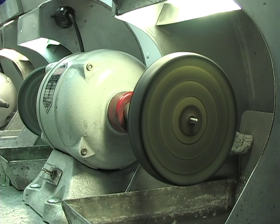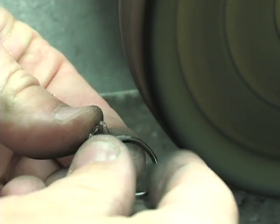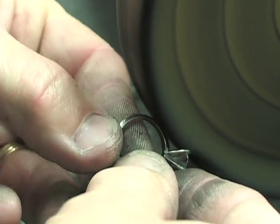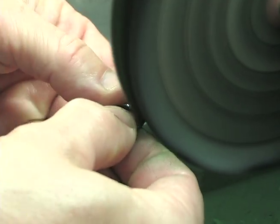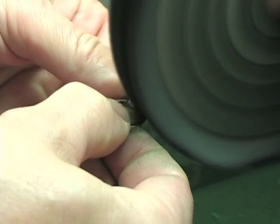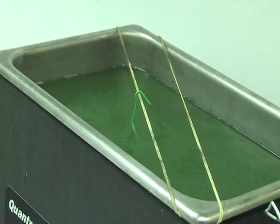Now the jeweler moves to the polishing wheel, where he applies a fine abrasive called Tripoli and polishes the ring. The next level of polishing requires a rouge, which brightens and brings the ring to a high polish finish. Now on to the cleaning process.